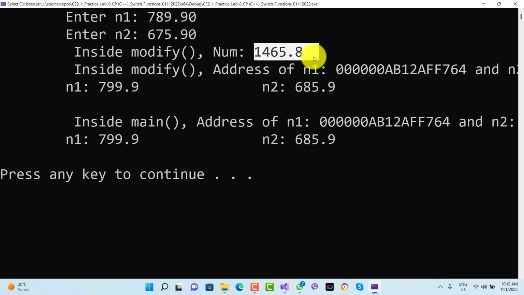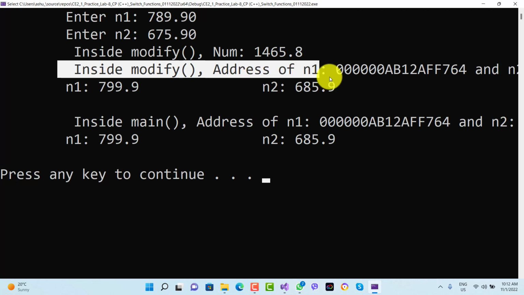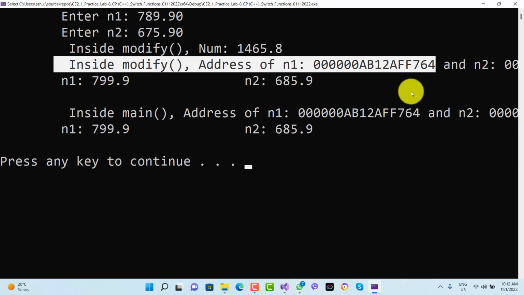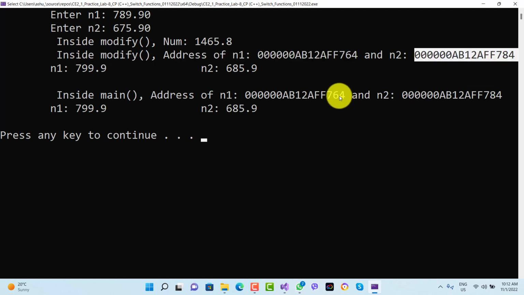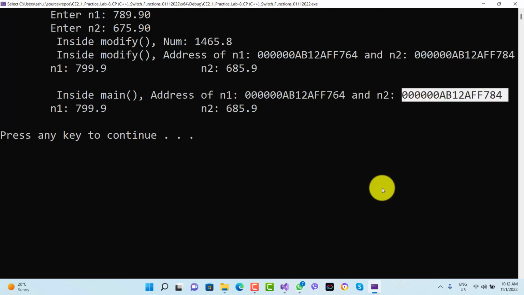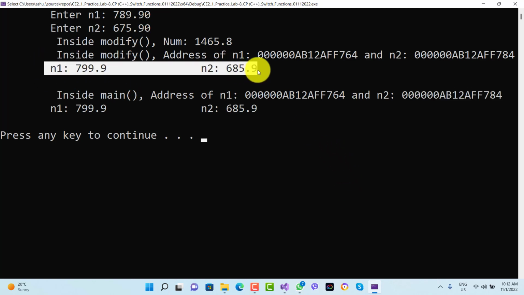We can see the address of variable n1 is this, n2 is this, and the same address we see in the main body. It means we are directly interacting with the memory location of the variable. This change we made inside the modify body is permanent.